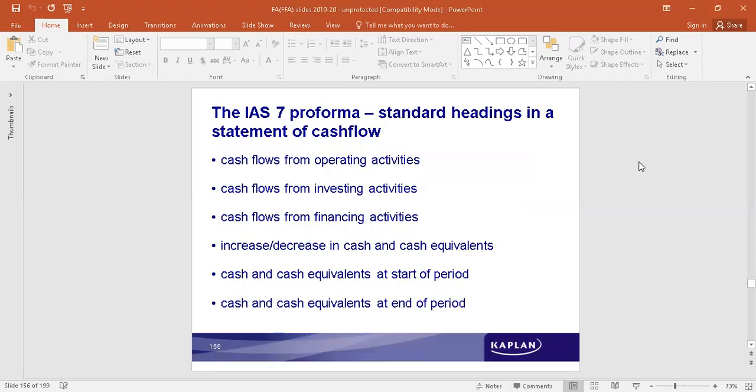But to prepare the cash flow statement, the activities are categorized into three different categories. First is operating activities. Second one is investing activities. Third one is financing activities. What's the main operation of the business? The main operation of the business is trading. Trading is buying and selling. Anything which relates to this main operation, which starts from buying of raw material and ends with selling of finished goods.